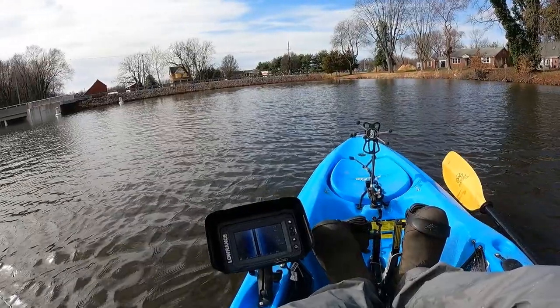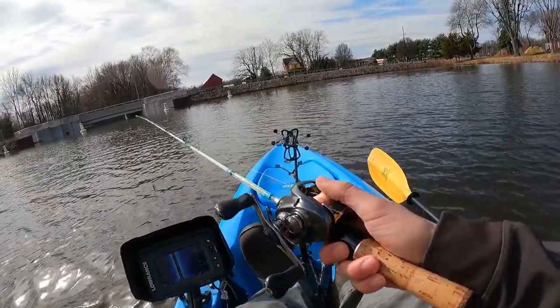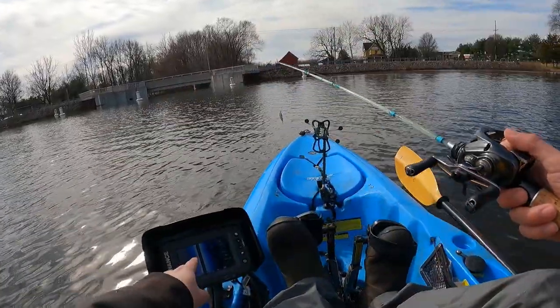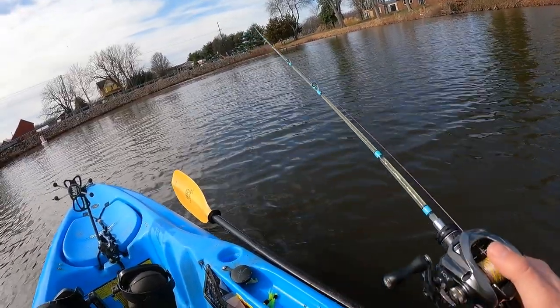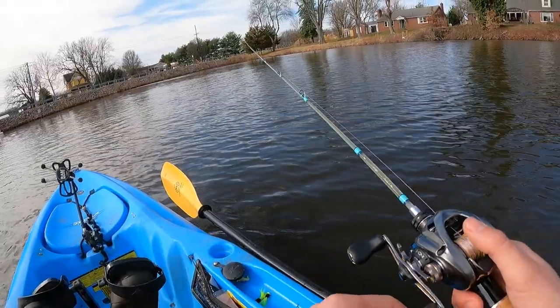So it's perfect for stream fishing, and potentially with these suspended crappies out there, I should be able to coax some of them to bite. So let's find those crappies and give it a shot. Oh crap, see all the stuff right there? Time to try it out. Might get bit off by some pickerels though.